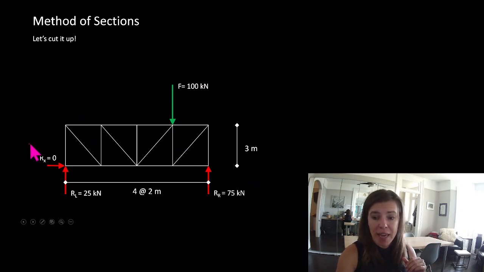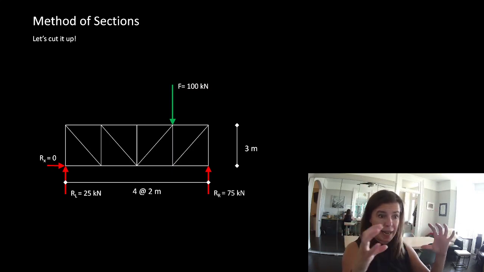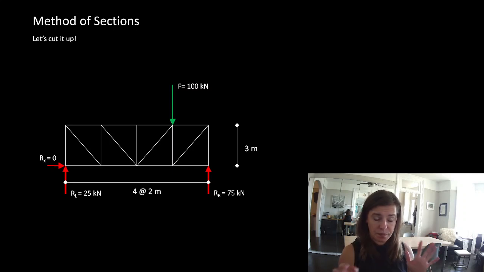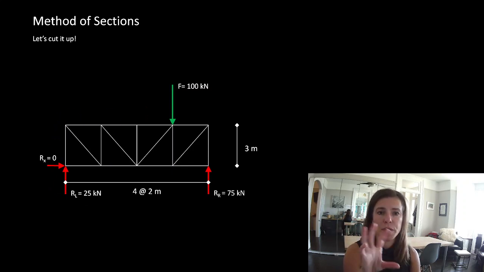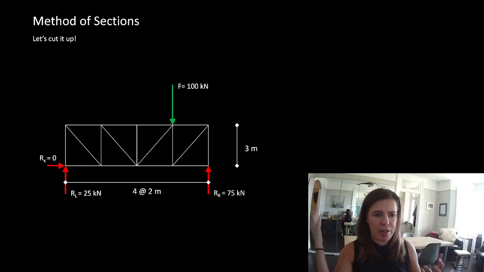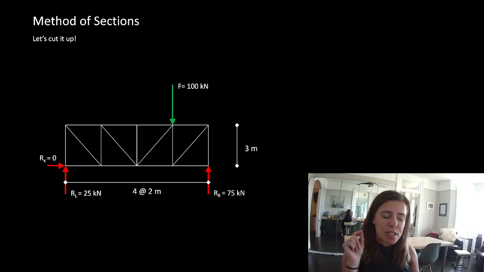reactions are to make sure this is in static equilibrium, then we know that no part of it is moving. Forgetting deflection, because that's something else. We're talking about this object moving up and down or back and forth or spinning in space. If I said this whole thing isn't moving, that means this little bit right here also isn't moving up and down or back and forth or spinning in space. You're saying to yourself, of course, why would you even ask that? Of course, if I'm sitting still, my ear isn't flying off in space. But just reminding ourselves that that is true allows us to do something really, really cool.